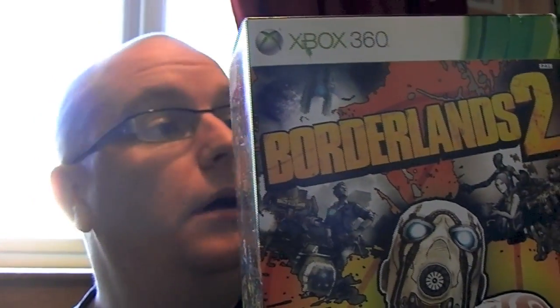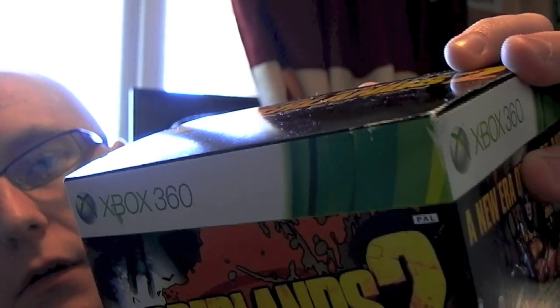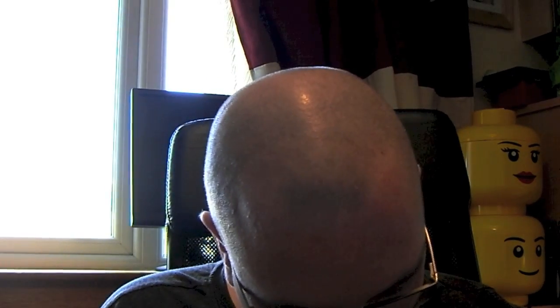My big purchase, which came in this box from Amazon. I'm getting really finicky in my old age, but see, to me, there's slight damage there, and one of the corners there. Oh, you can see that. So I don't know. I haven't opened it yet. I'm not actually sure what I'm going to do, because if I send it back it'll be a couple of weeks before I get one. But I've had it on pre-order for months. It's the Deluxe Vault Hunters edition, so I get the game, the book, the bobblehead. You can see that.